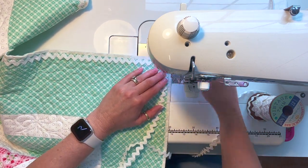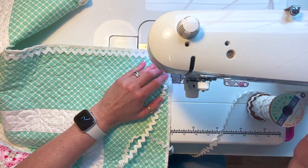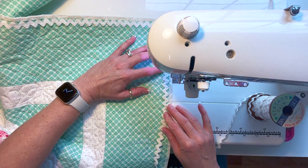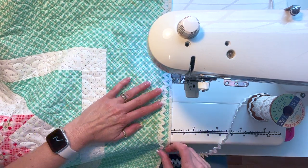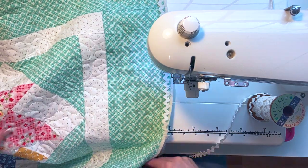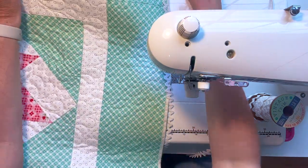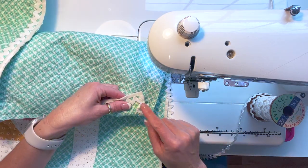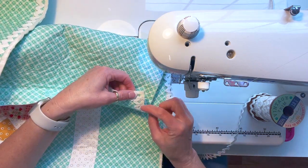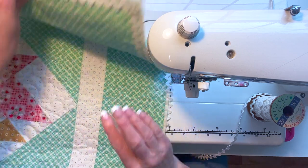And then like I said, I have the stitch length at about a 3. And then I just hold it on the very edge, and then stitch all the way down each side. And then I cut it each time because I feel like it's too hard to fold over on the corner. So I usually just leave it loose like that, and then I go back and trim it, and I'll show you that in a second.